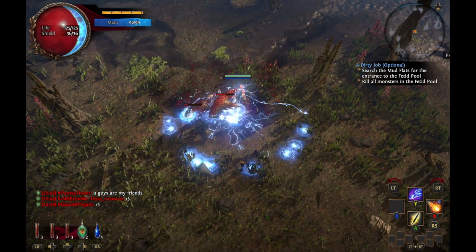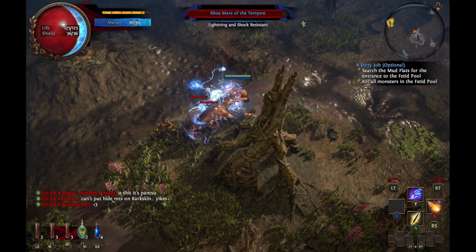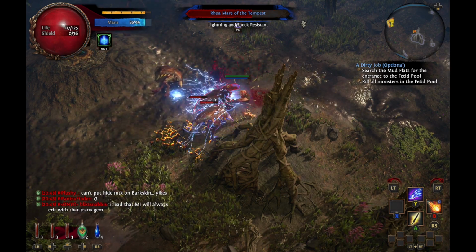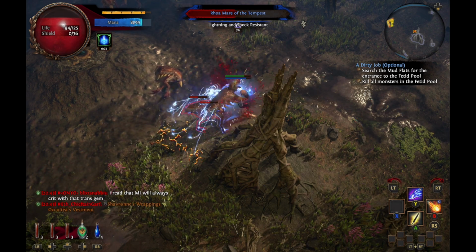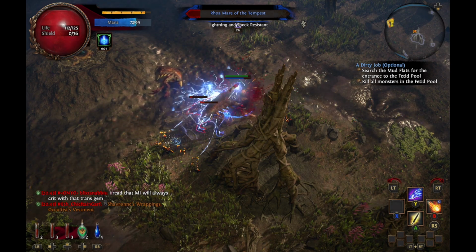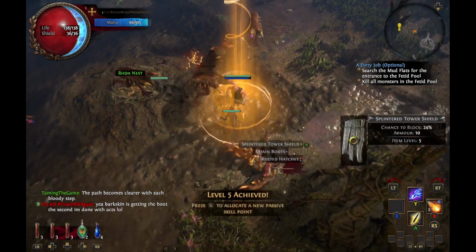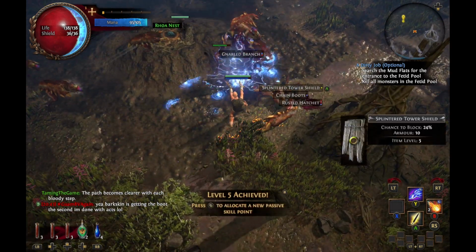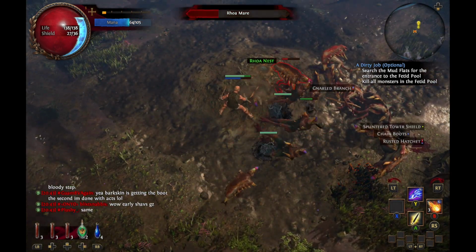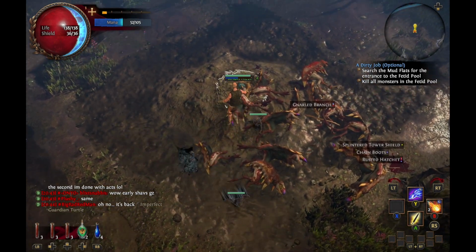A character that's twinked out of his mind could probably do that pretty easily, but I am poor SSF. That life regen is doing some heavy lifting. Oh, they're lightning resistant. I should have read that. Reading is good. Oh, there's my phantasms.